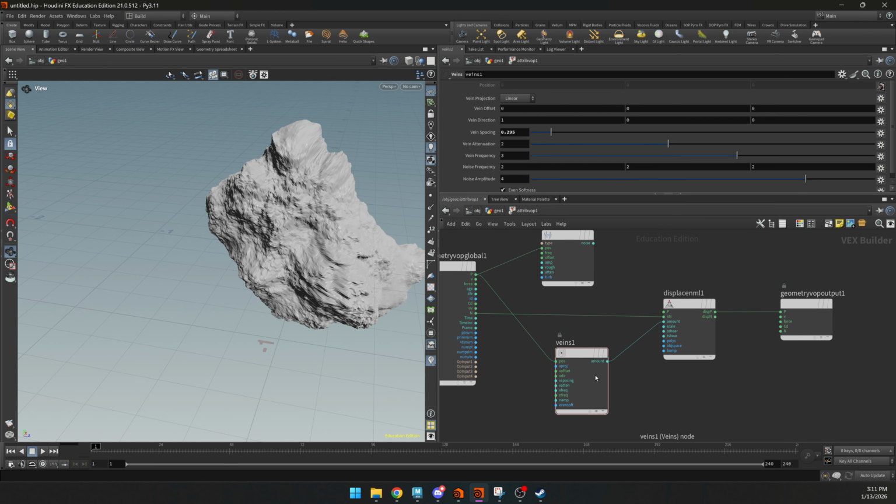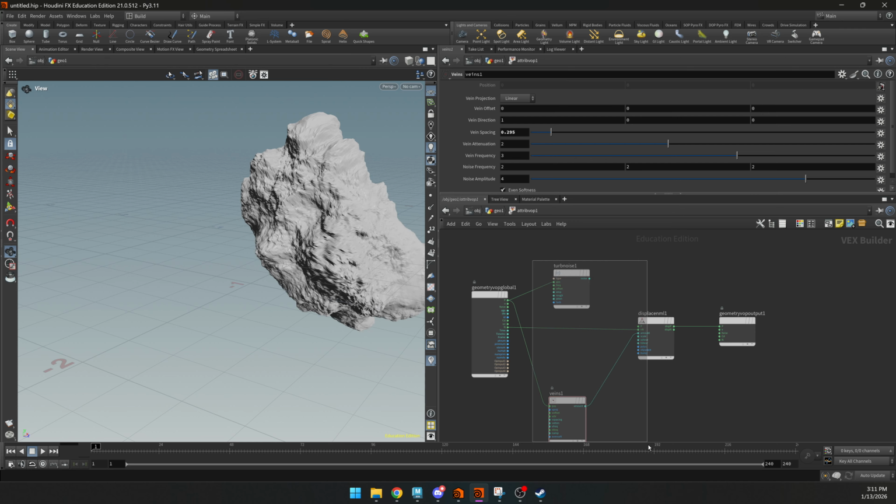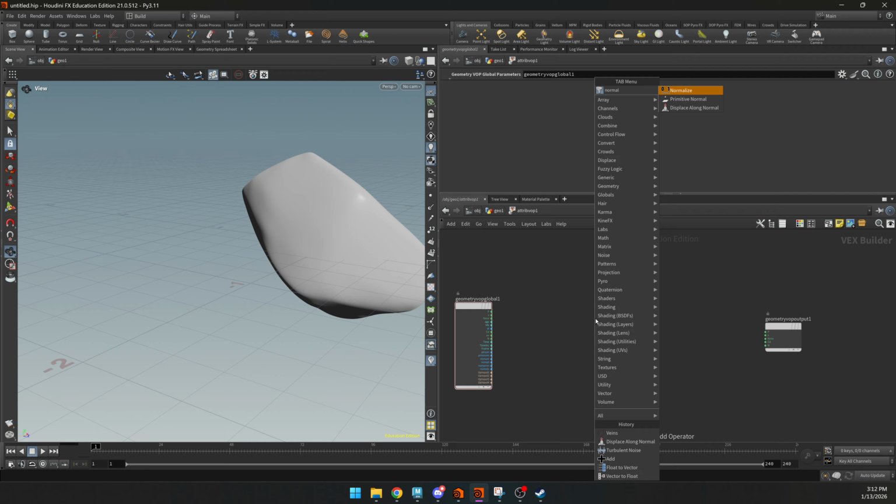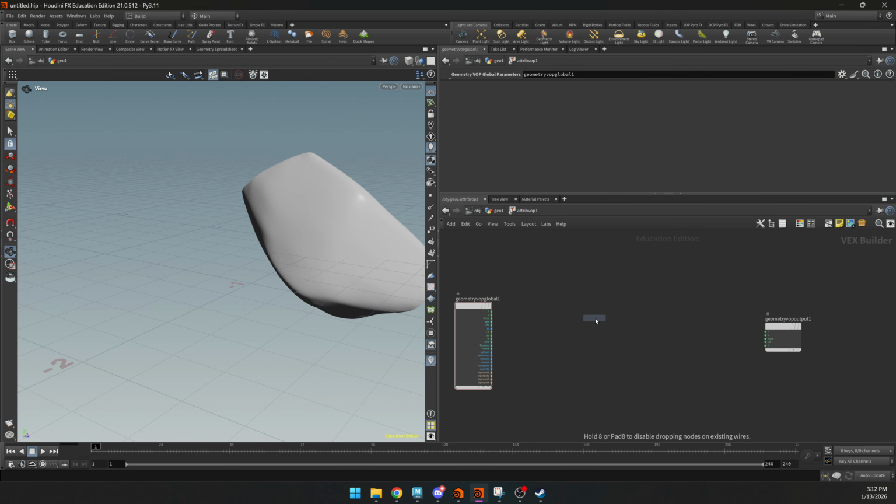However, what we want to do is split the vanes so they go around the rock, so in the X and Z, and then have this turbulent noise in the Y direction for the top and bottom of the rock. So I'm going to delete those nodes. And I'm going to create something called a vector to float.